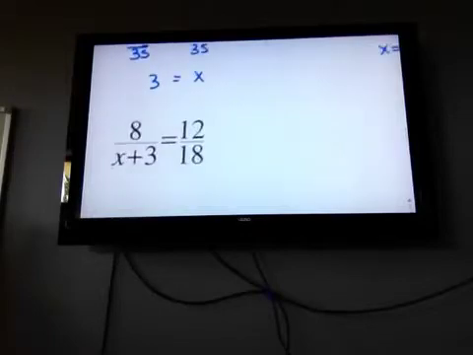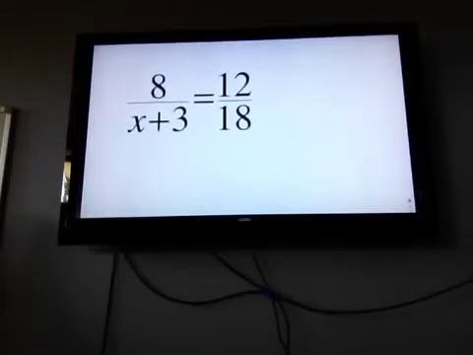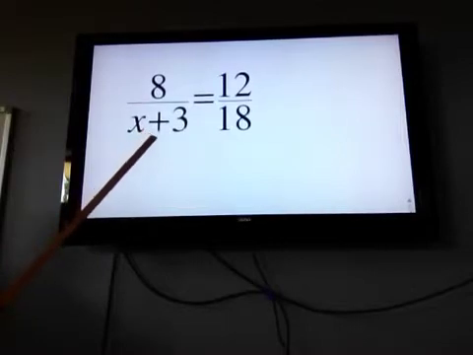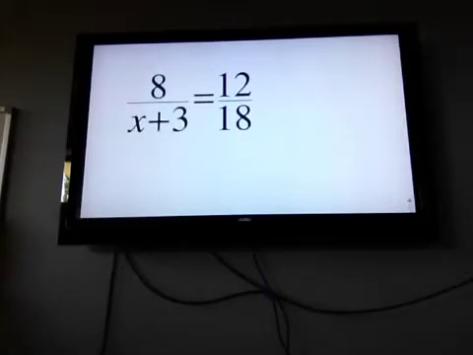And then the last one, a little bit different. Cross multiply. You'll know for sure on this one. You'll go to look for that common denominator. And you'll see, oh, there's an x there. I don't know how to get that. Oh, yeah. This is cross multiply. Okay? Because when we get to the test, this is all going to be all mixed together. So you've got to recognize this. Okay? So 8 times 18.